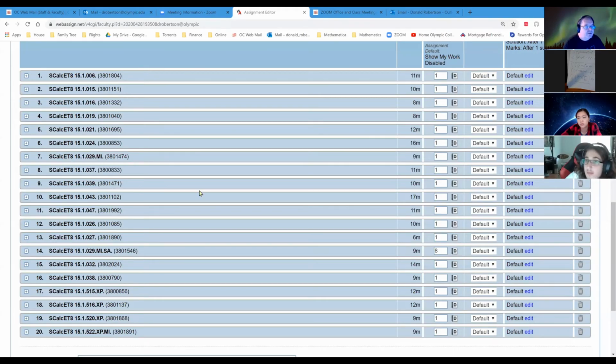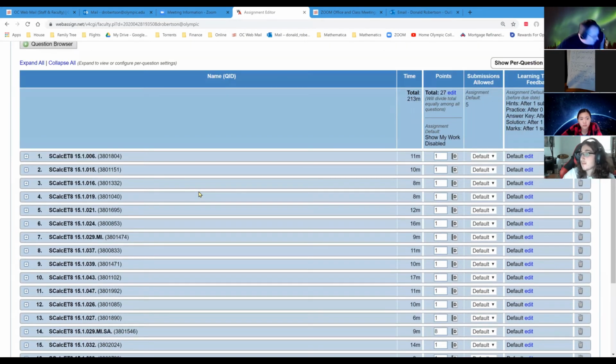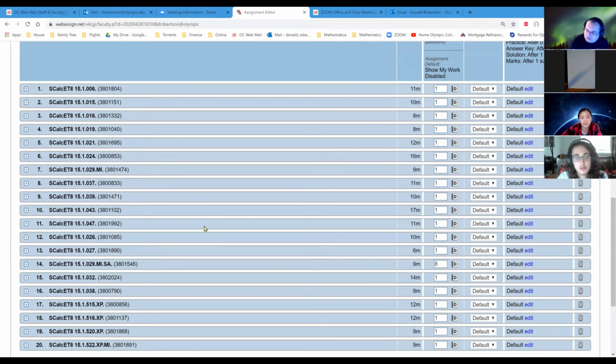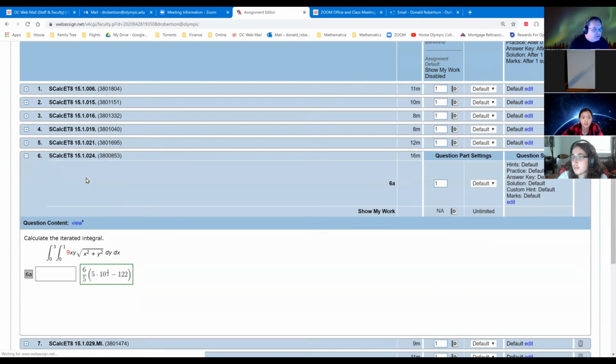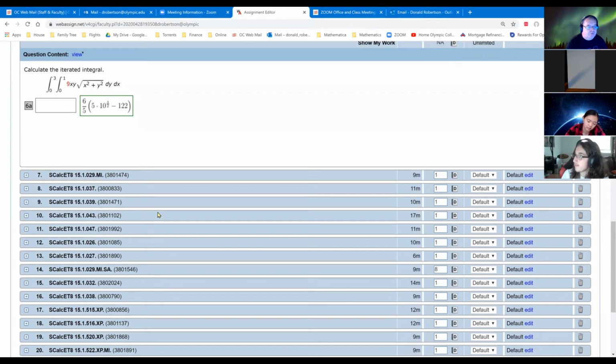Okay, this is us inside 15.1, integration over rectangular regions. If someone has got a question they'd like me to do, then I'll do that. Otherwise, I'll just pick one at random and show you what it's like. If anybody has done any of these 20 and they'd like to see... You do 6. Okay, good candidate. Here goes. This will be my version of 6. This fella here, or something very similar. When I'm finished, the answer better look like that.